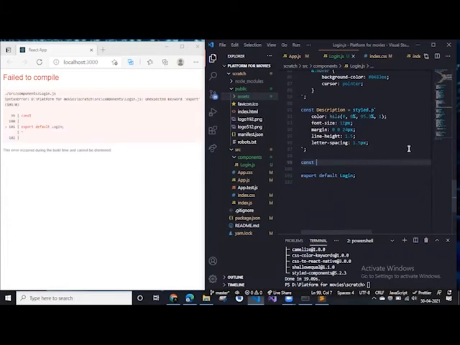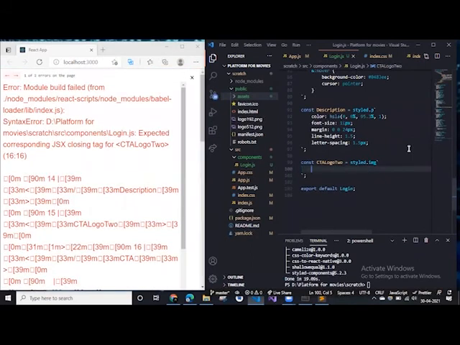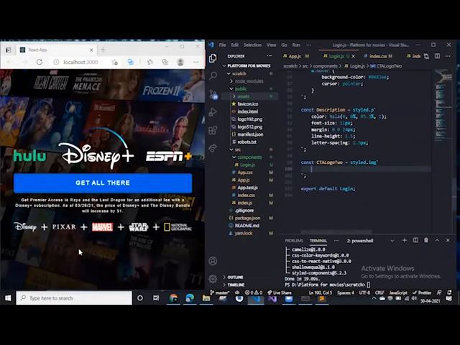Then we will style it here, const CTALogo2 styled.img. And next, yeah, so we can see here the image is there. So we will give the styling.